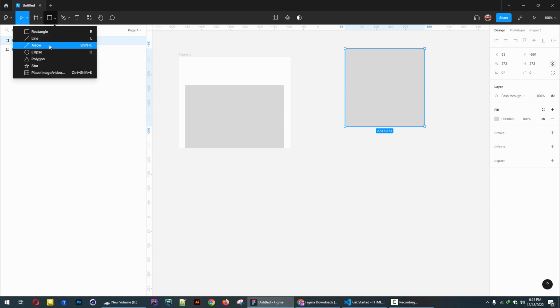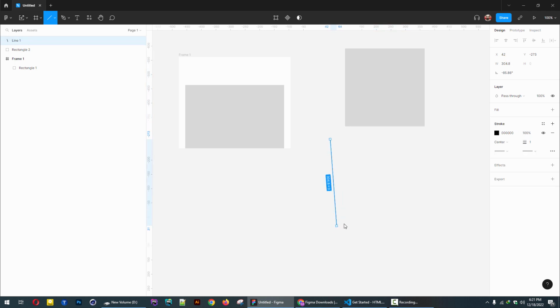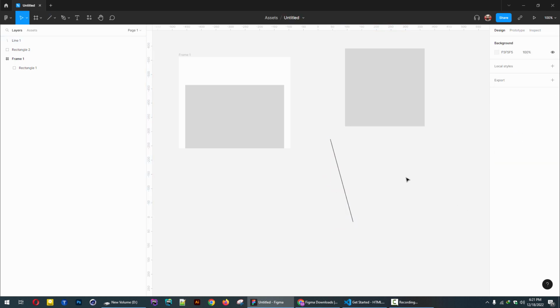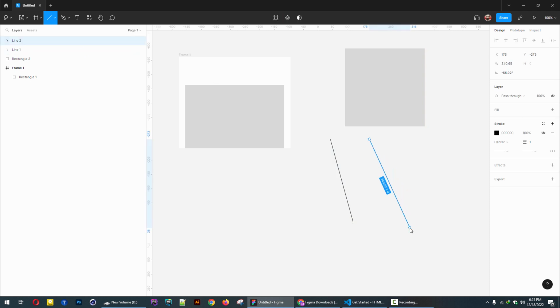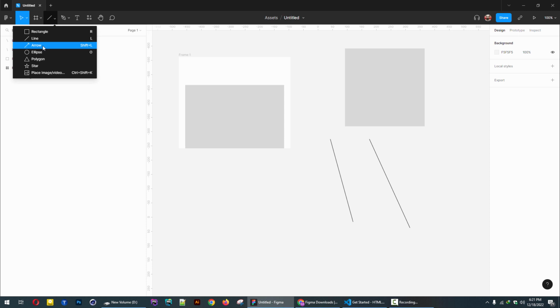And also you can create any line. Let's say I have created a line, and if you want to create another, I can create another line. And also if you want to create an arrow, you can create an arrow.